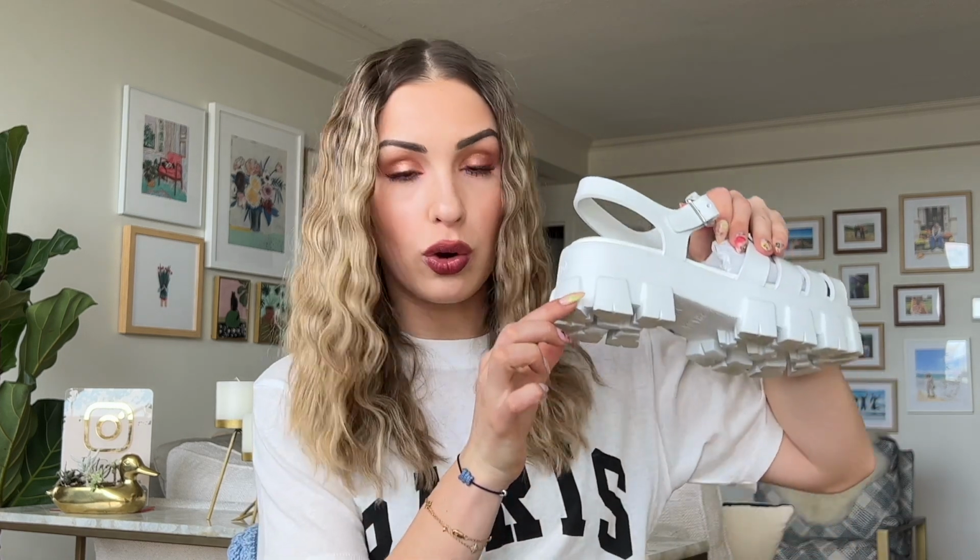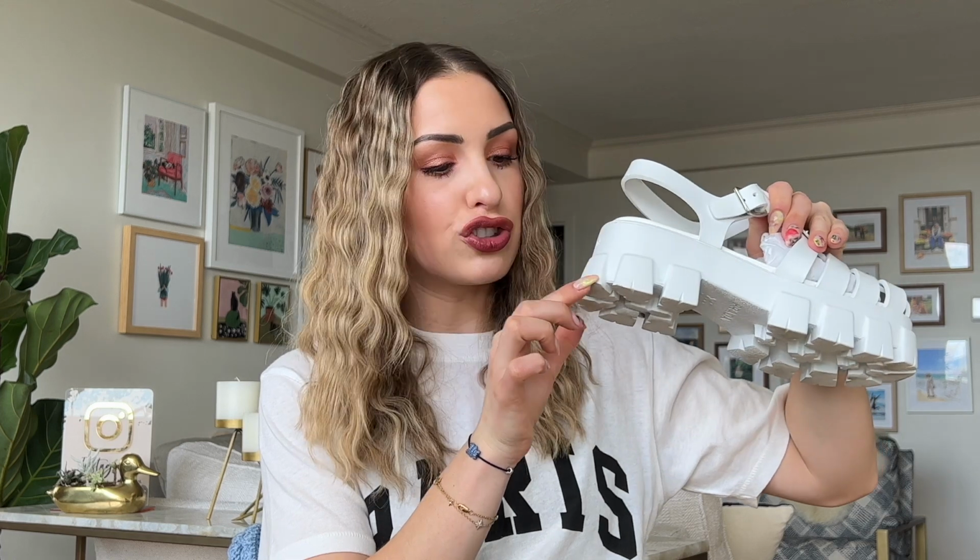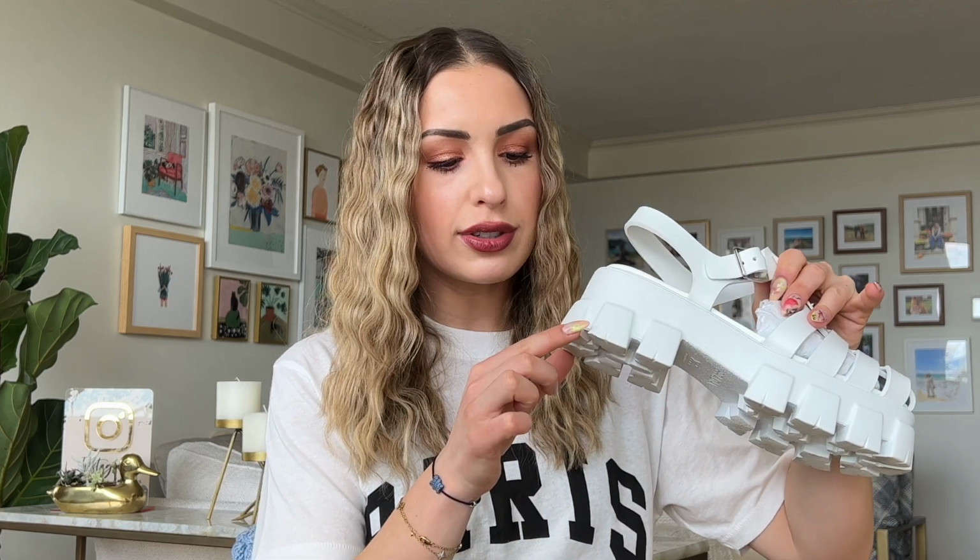The one thing that I do want to mention is that I do see right here in the corner of the shoe, it's starting to wear away. This happens with most of my shoes, most of my sneakers and my boots. I guess when I walk, I put a little bit more pressure on that outer heel, and I do start to see it gently scraping away. I'm curious if I were to take these to a cobbler, if that is something they would be able to fix, just because of the shape and the construction of this shoe. So I just want to point that out.